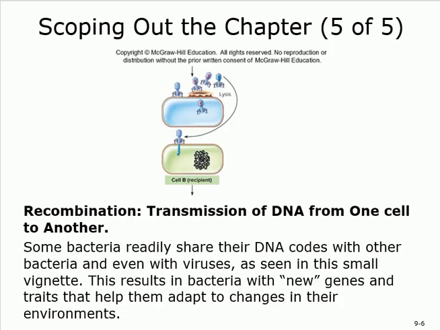DNA code. Recombination: re means again, combination means to combine. So recombination means to combine DNA from one cell to another. This is recombination. You get it? I get part of this DNA and I recombine it to another DNA from another cell. I call that recombination. You can take DNA from bacteria to another bacteria.